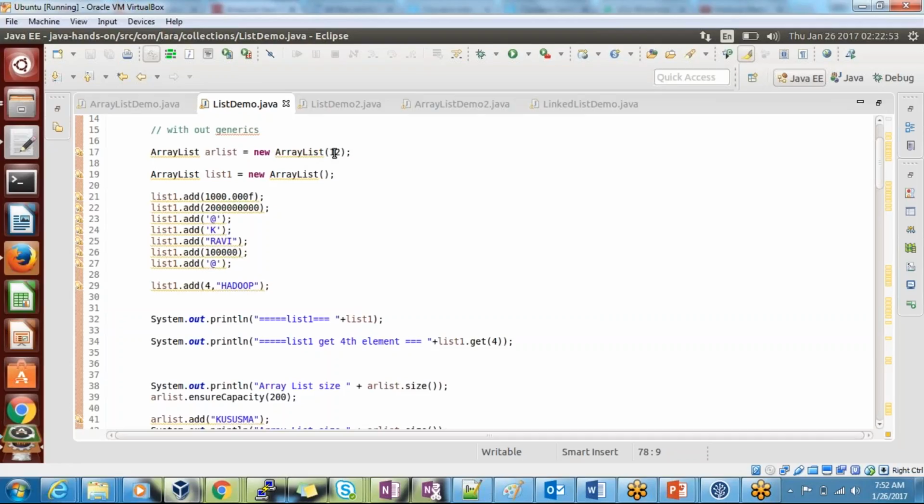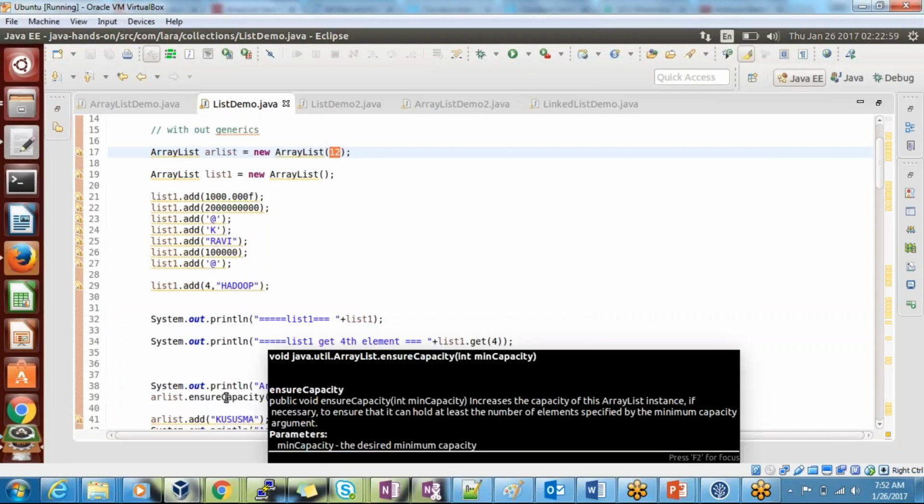This is what you're talking about, right? Initially I'm specifying 12, my capacity is 12, right? You're specifying 12 there, but why do you want to ensure the capacity here? That's what I'm asking. What is ensureCapacity doing here?